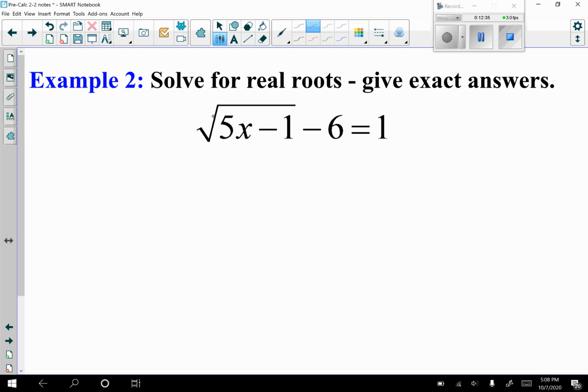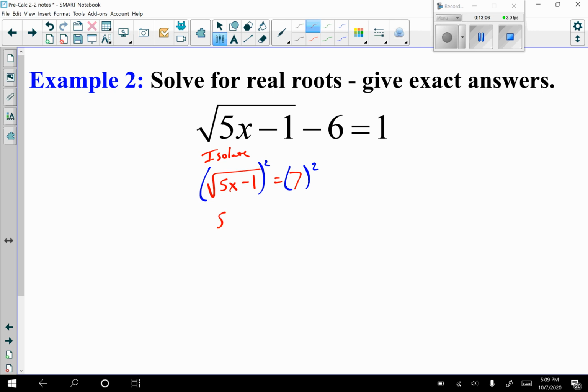Here's this thing we said on the other one. First thing I want you to think of is isolate the important term. Okay, the important term is the root of 5x minus 1. That's what we have to figure out how to get rid of. Add that 6 to the other side and we get 7. Isolate it first. Then you can apply any kind of big inverse operation that you want to do, and we can square both sides. So somewhere we're going to square, but get that term alone first.